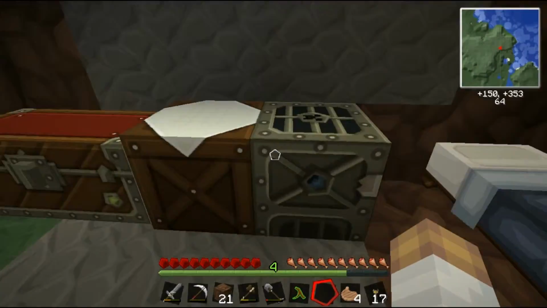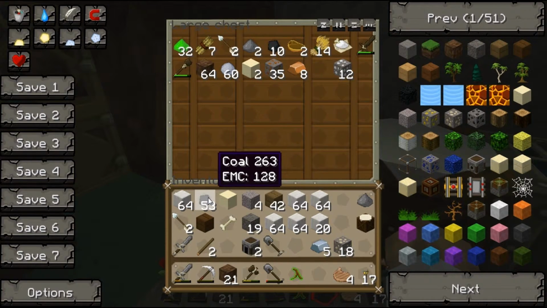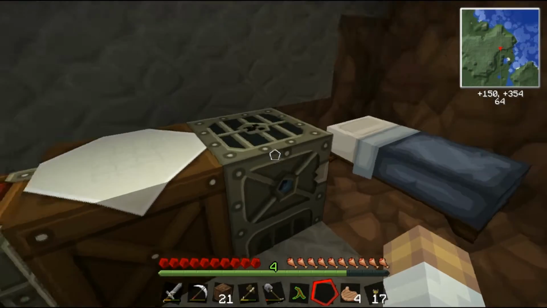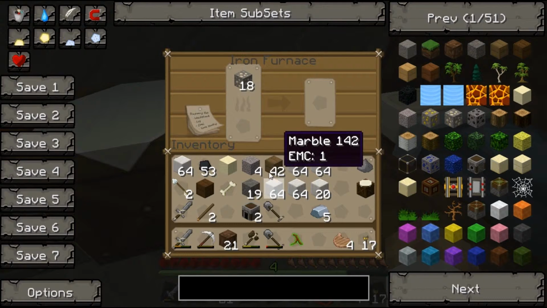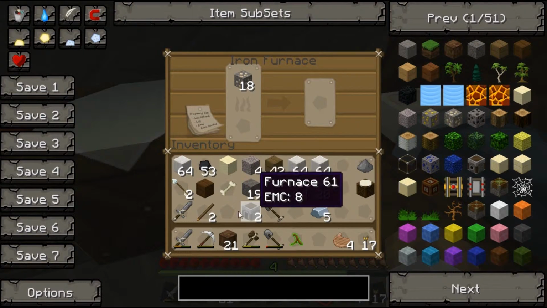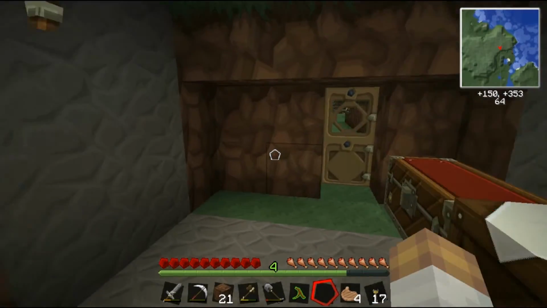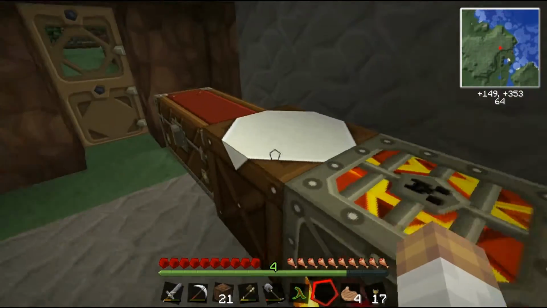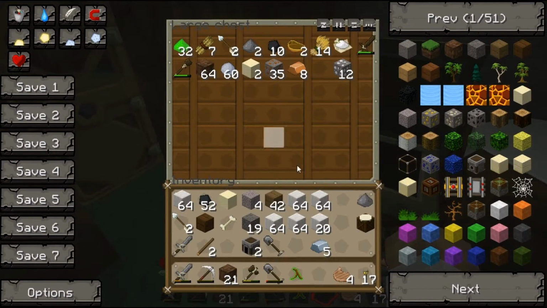I'll show you, one coal in your regular furnace will smelt 8 ore. But in the iron furnace, it will smelt 10. And it will do it at 150% speed. So that's great.